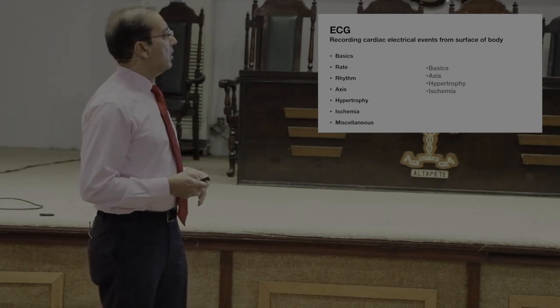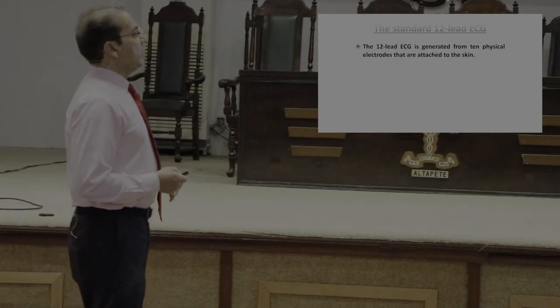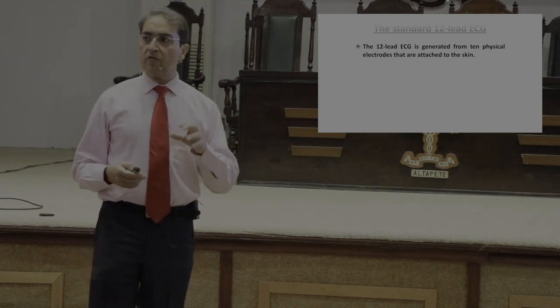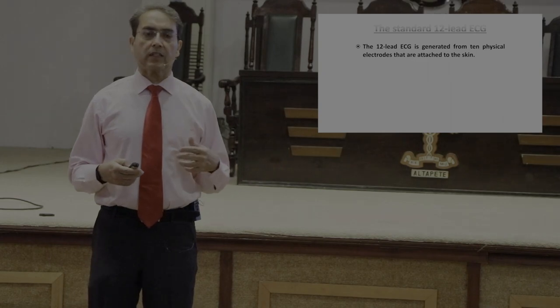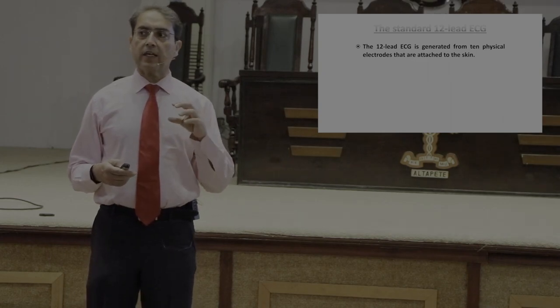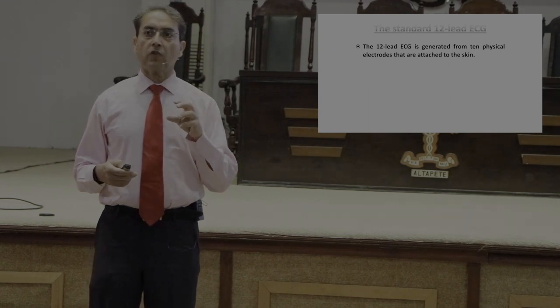So we'll see what the changes on ECG are in cardiac dysrhythmias, heart blocks and various other blocks. Now the ECG we use is the standard 12-lead ECG. You would have seen the ECG machine by now. Have you seen it? Most of you would have seen it if you've gone to the emergency or the medical wards, even in surgical wards, you may require an ECG for some patients. This is actually recorded by 10 physical leads. 4 are placed on the limbs, 6 are placed on the chest. And the machine is designed so that this information is converted into what we require.